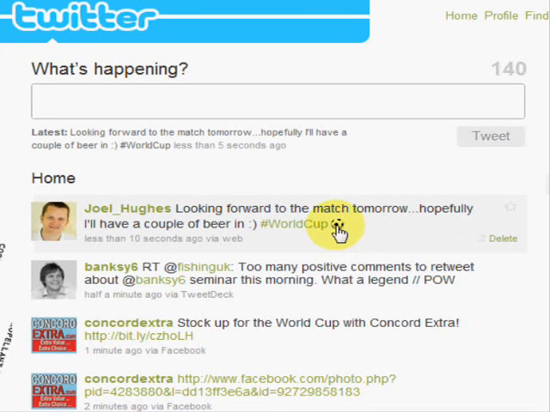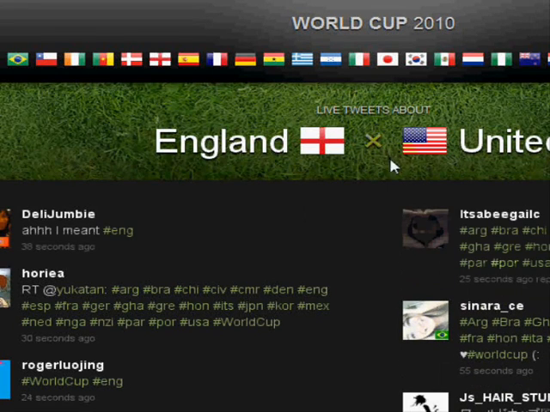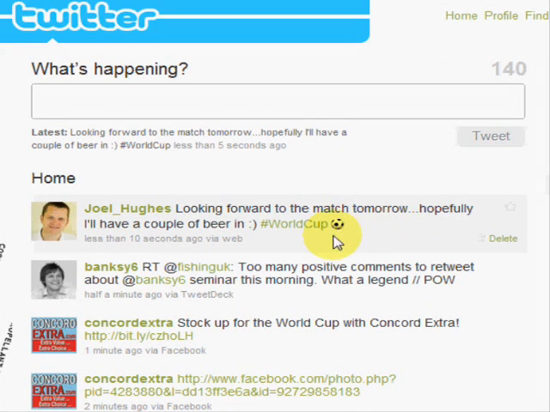Oh, and the little ball is something which Twitter have added. It's really cute, actually. I'll just flick over to the screen. You can see a bit of it. Basically, Twitter have added in the screen, which you can see all the football, but you don't normally see a little football next to it. The important part is the hashtag.